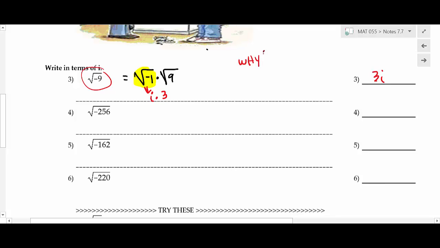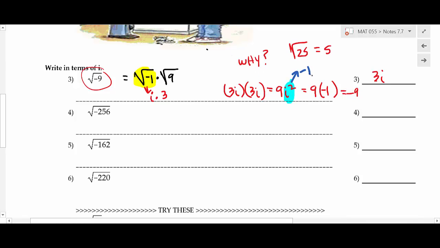Now let me show you this. The why part is really important. You've already learned that the square root of 25 is 5. How do you prove to yourself that the square root of 25 is 5? You do 5 times 5 is 25. How do you prove that the square root of negative 9 is 3i? Write this down, because I want you to know the why part behind this. If you did 3i times 3i, you get 9i squared. You know what I squared was on the previous page? Negative 1, so it is negative 9. By definition, whenever you see i squared, you get a negative 1. So the mathematics works out.